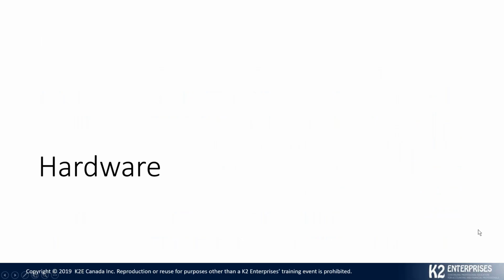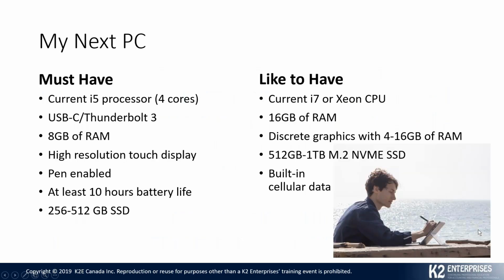Okay, let's talk a little bit about hardware. I have a list of must-haves and like-to-haves. This is for my next PC. The one I wanted to point out in particular on this list is pen enabled. I am shocked at how much I'm using my pen. And it really just started in the last year because I changed my office configuration. I now use a Surface Pro as my primary computer with a docking station. And because I have the Pro out and I'm using it all the time, every day, I'm using the pen every day as well.